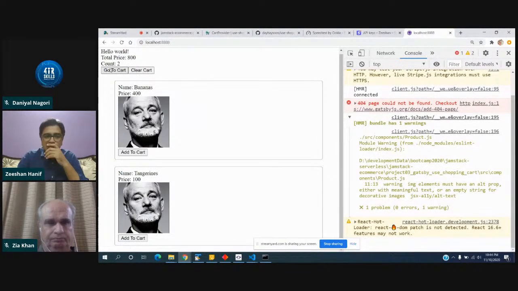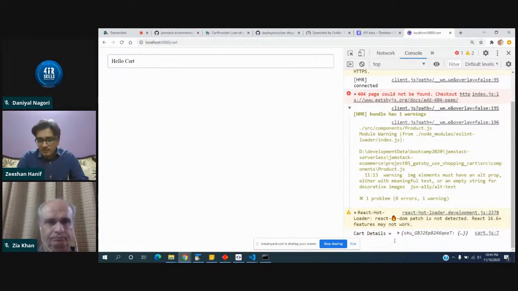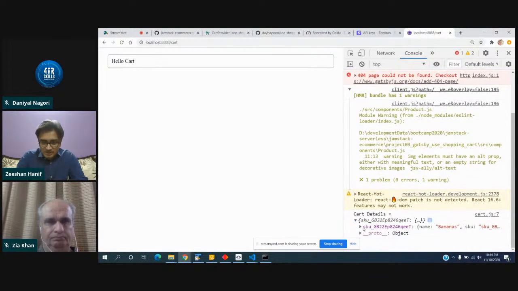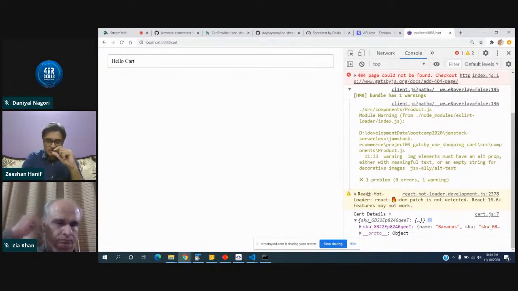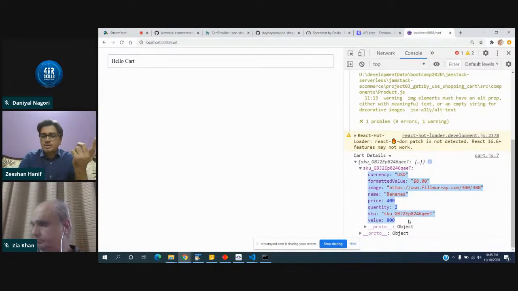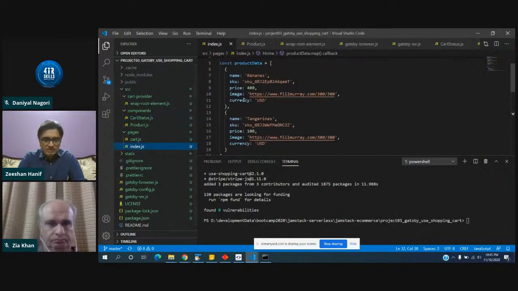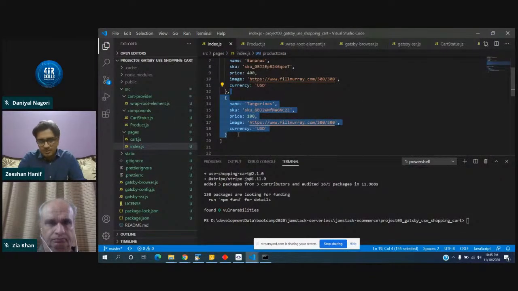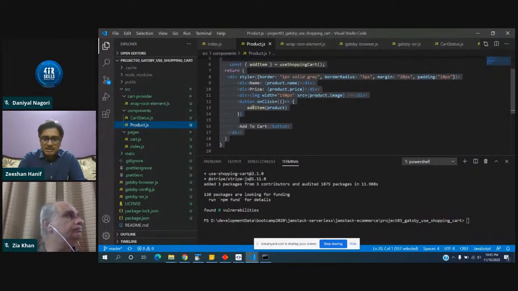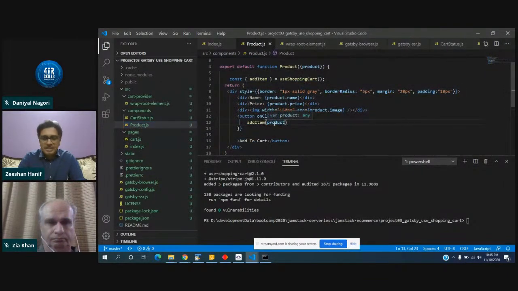Okay, so go to the cart and you can see we have an object. This object is important, we need to understand how useShoppingCart maintains the list of products inside the cart. It's a key value pair. So key is an SKU and the value is an object, which is our product object, the way we have created this over here. That's the object of a product, and when we click on add item, we have added that same object inside the cart.